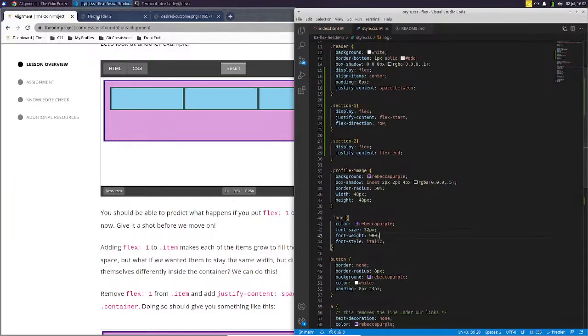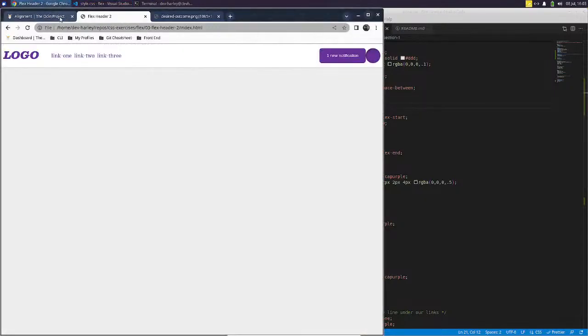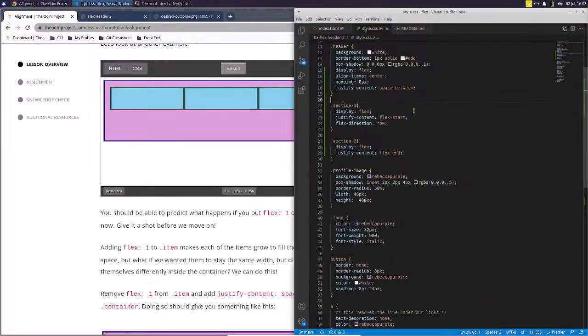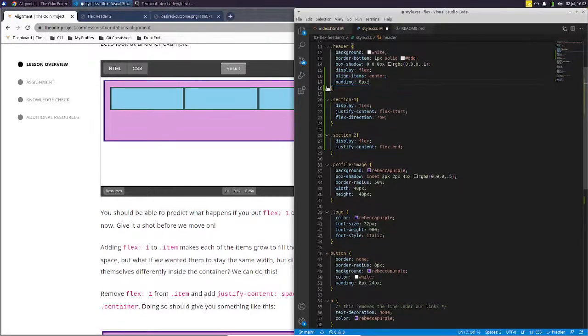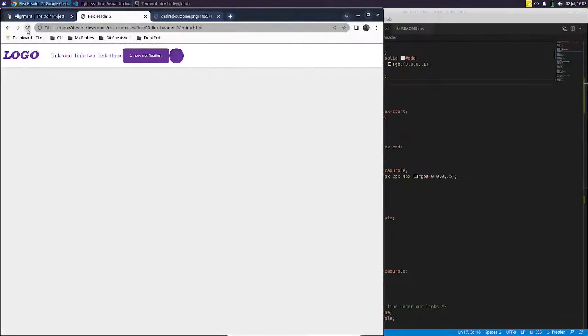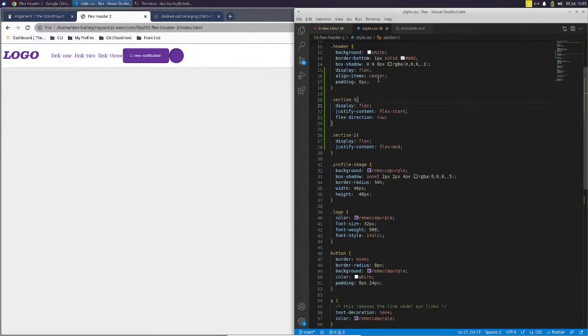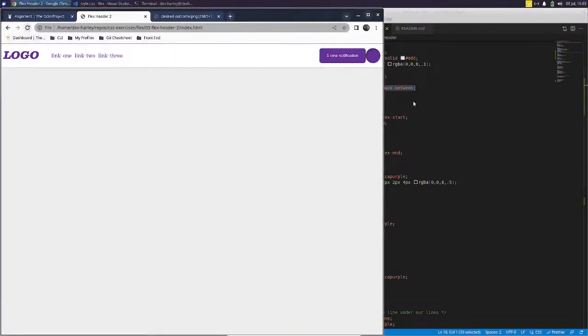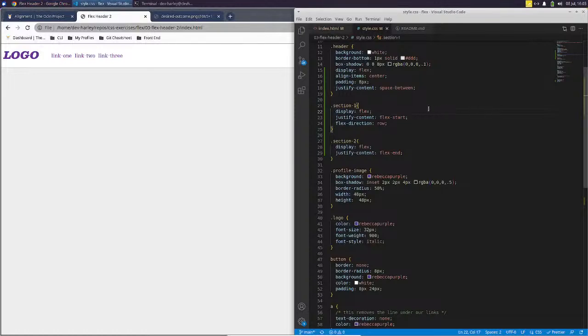Justify content space between. I think we needed justify content. Let's remove that one. Never mind. Let me put that back. Okay, space between. This one's flex start, this one's flex end.